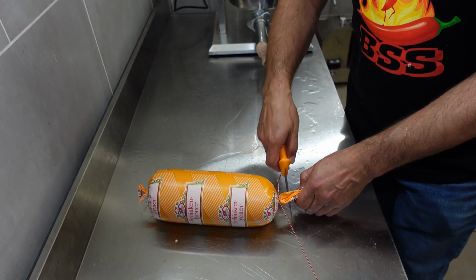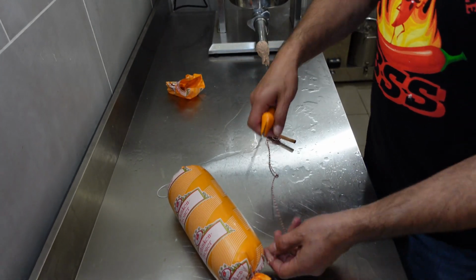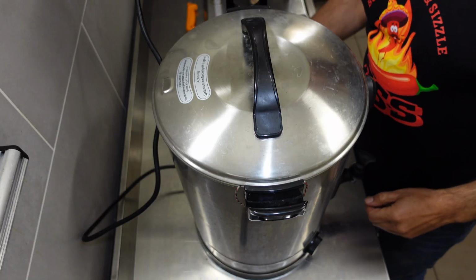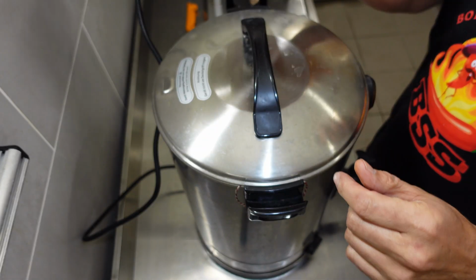Let's cut off the ends, we don't need them. And this one we let rest now for an hour before we cook it. So the sausage has now rested for 1 hour. She is nice and firm.